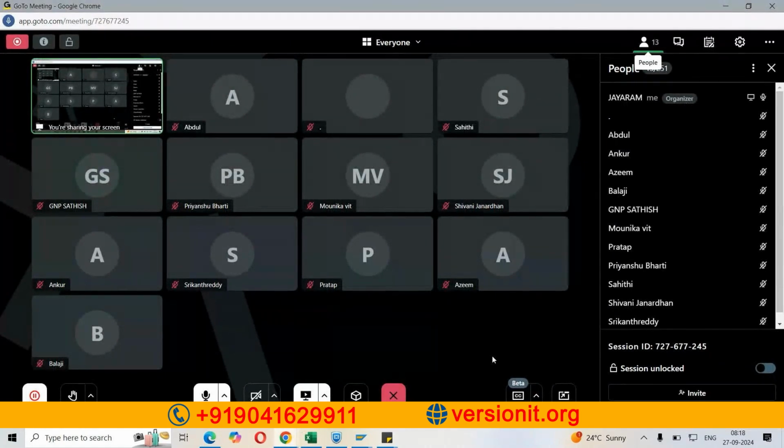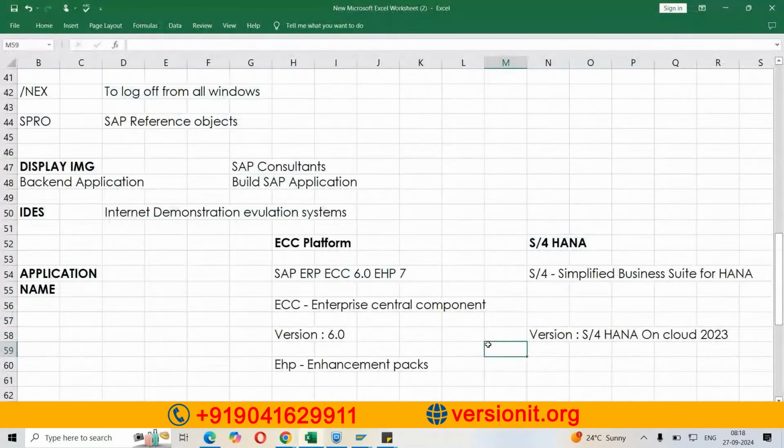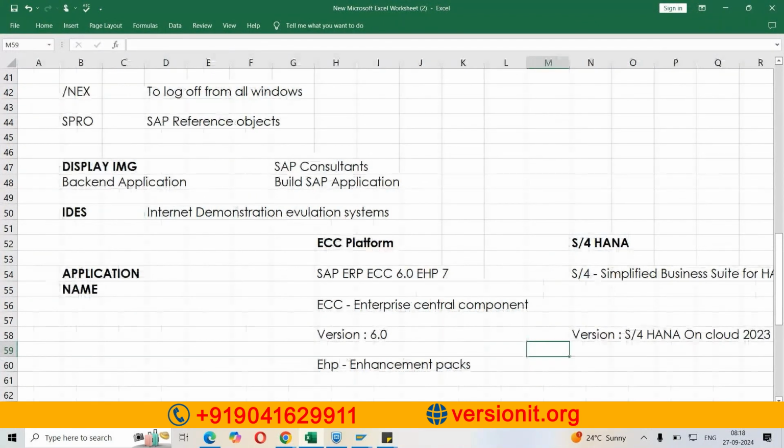So this is what I wanted to do in today's session, giving you a small introduction to the screens and how we are going to work. In tomorrow's session, I'm going to start with the first chapter of Sales and Distribution, where I will explain a concept called organization structure, the definitions of it, what terminologies we are going to use, and we will start building the application from there onwards. So from tomorrow, your practical sessions are also going to get started. Theory plus practical, we will work on the system.